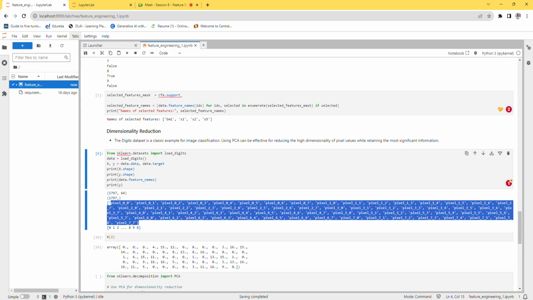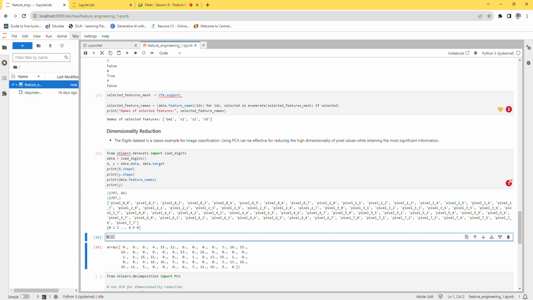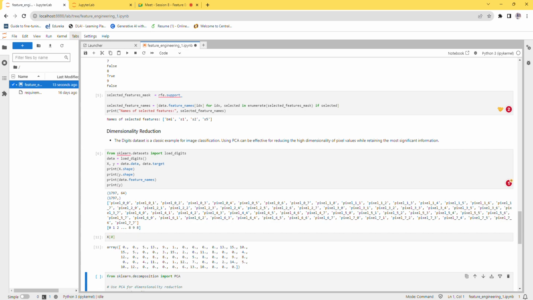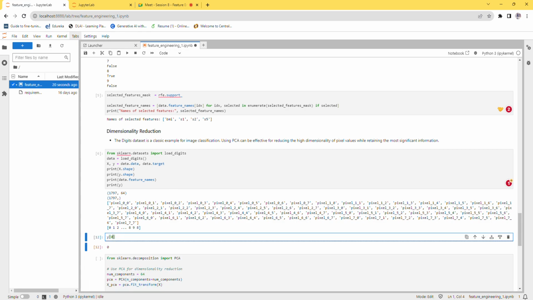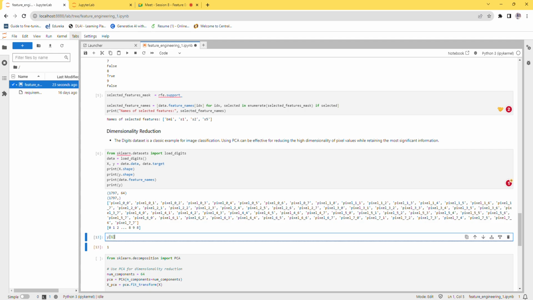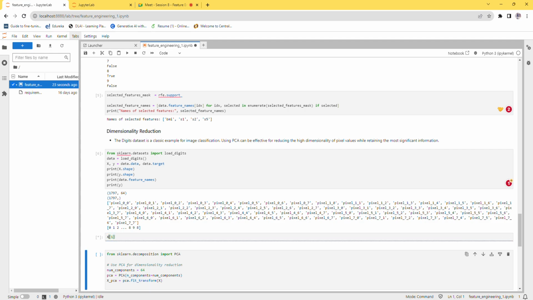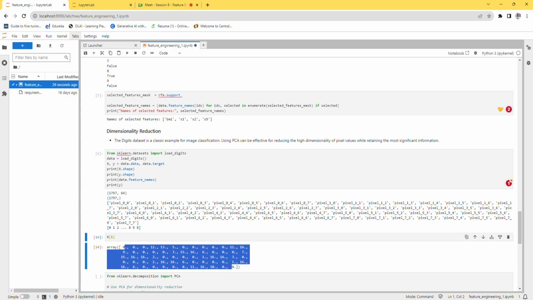Now if you look at y, it says whether some number is a 0 or a 1 or 2 or something like that, right? Let me see, we were looking at x0, which is actually this number, and if we look at the corresponding y0, it is 0. So it means it represents the number 0. Similarly, y1 means 1, and if we look at x1, it looks like this. This pixel information represents the number 1.